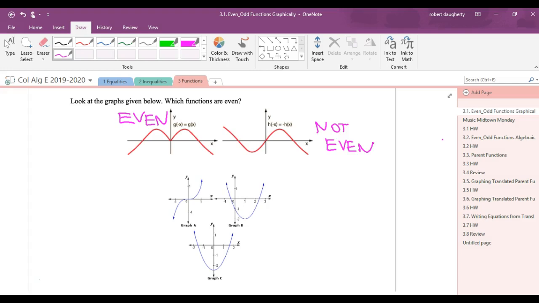Okay. What about this function here? Is this an even function? No, this function right here is not even. What about this one? No, this is not even because if you look at where the y-axis is, it would need to be perfectly symmetrical about that line. It's not. What about the one here? Yeah, this one is even. If you draw a line where the y-axis is, I see the same thing on both sides of that axis. Okay? So that's what an even function looks like graphically.